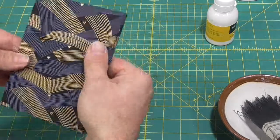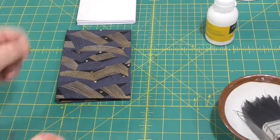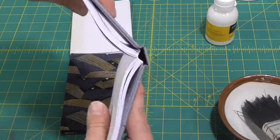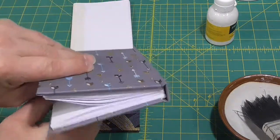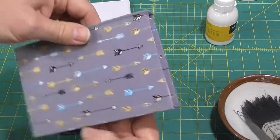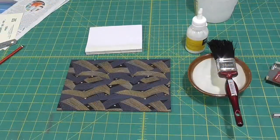So we'll just leave the cover and the text block dry. Overnight's probably best, but at least an hour or so, just so it's not tacky. I'll just show you one feature of this book. It is a hollow back book. So when you open the book up, the spine is not adhered to the cover, so that when you open it up, it can, what's called, throw up, which isn't the best description, but that's what bookbinders say. So you don't want to put adhesive on the spine of the book when you case it in.